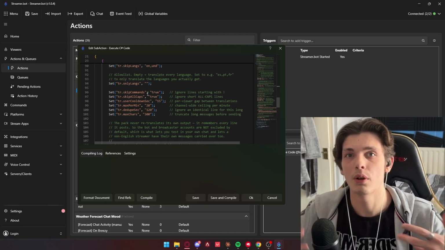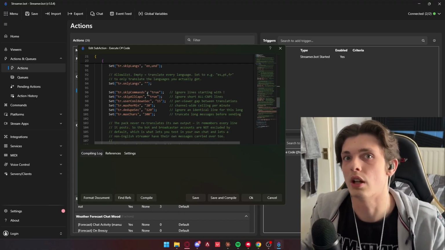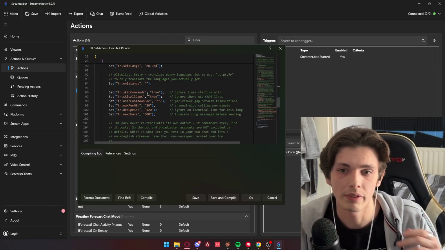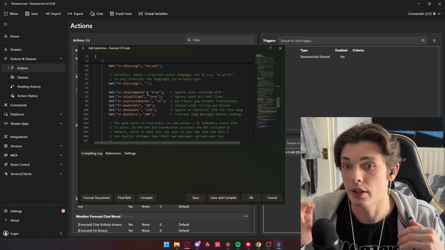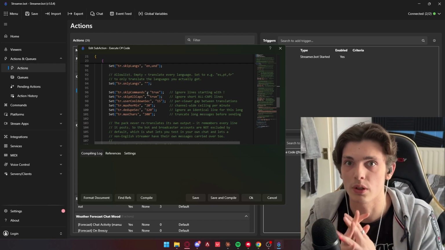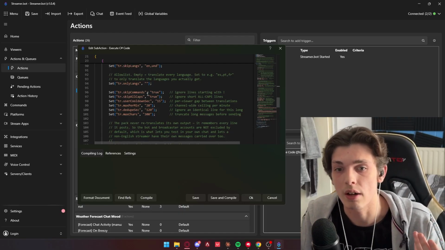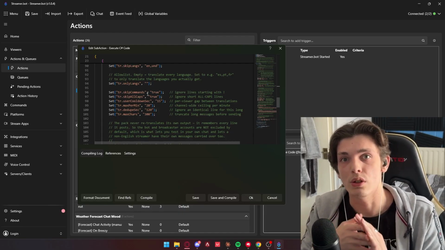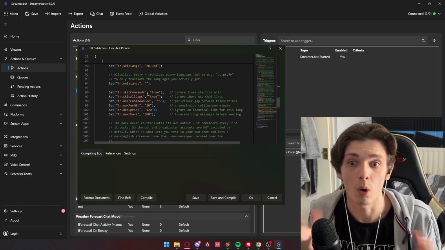And then we have some more filters here, which are saving you on the rate limiting, not translating the wrong things. So we have skip commands, which won't translate commands. Seems pretty simple. Skip all caps, which will make it so if someone types in all caps, it won't get translated. And then we have user cooldown, so the amount of time between user messages being translated per user, and this helps also with spam.